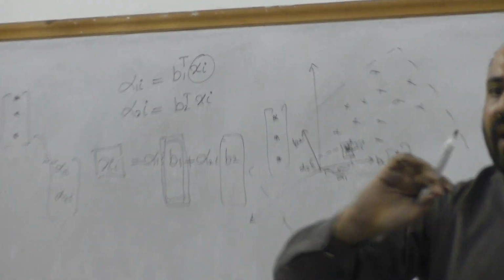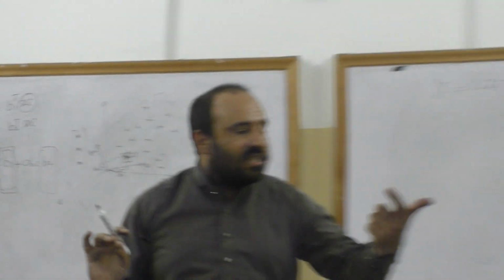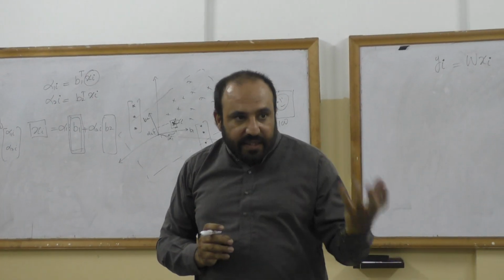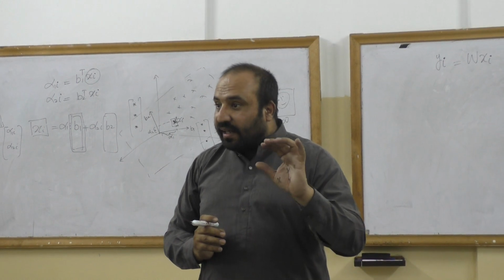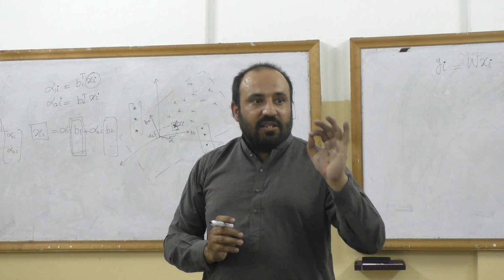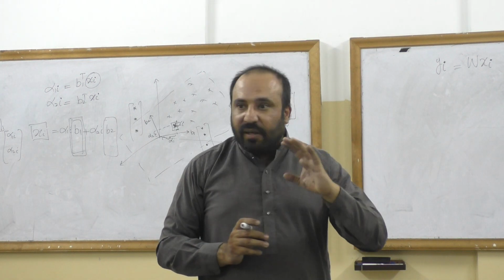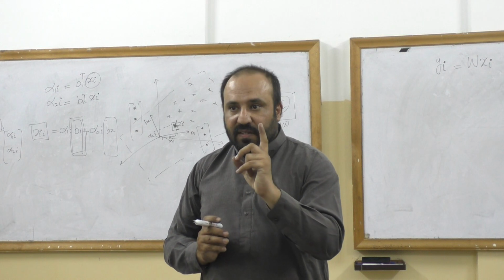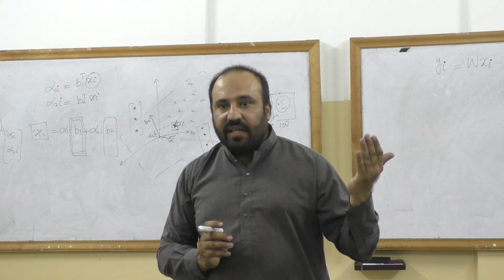I want to find out one dimensional subspace that best represents the data. Make sense? And then I will argue कि अच्छा, two dimensional subspace find out करने का ये तरीका है, 3 dimensional. और हम ये भी देखेंगे the best number of dimensions कितनी होनी चाहिए और वो कौन सी होंगी. But I will start my formulation the way I will find out one dimensional subspace that best represents the data.